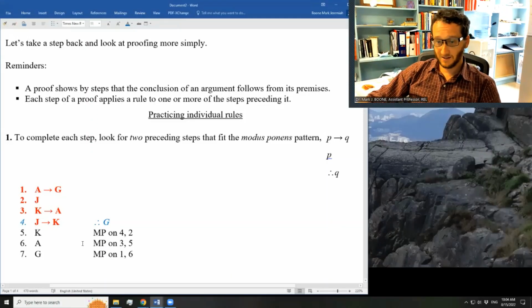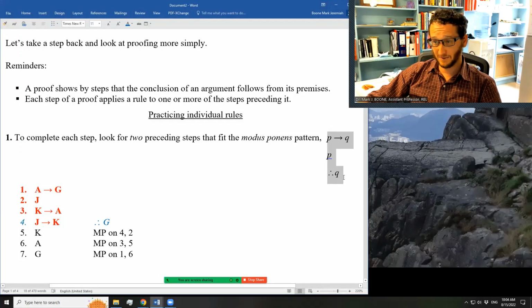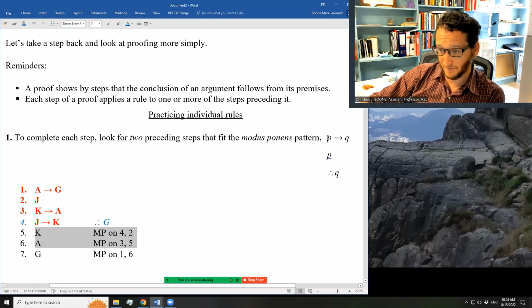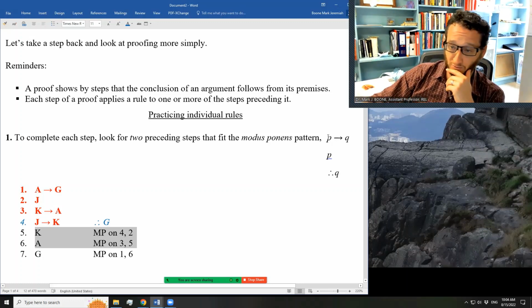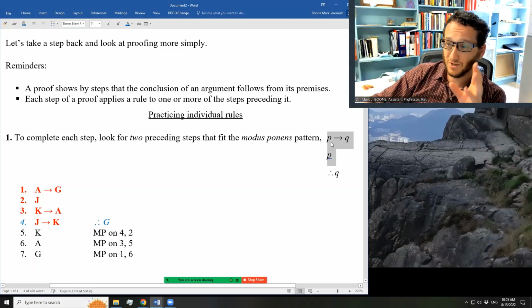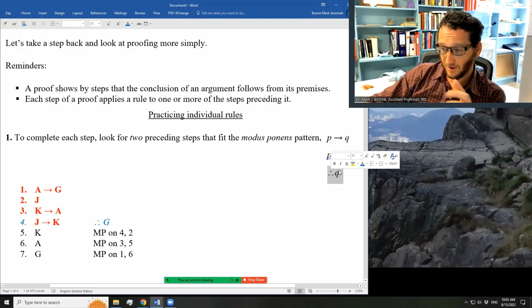That's how proofing works. It's a series of steps where we apply a rule, and the rule is a pattern, and we apply it by just finding steps that fit the pattern and drawing what follows. This pattern in a premise will let you get this in a conclusion. Now, you're mainly interested in the final conclusion, the ultimate conclusion, the goal of the proof. But any subconclusion that gets you there is fine. And any step after the premises is a conclusion with respect to the premises. But once you have it, you can use it as a premise for whatever comes next. That's how subconclusions work. If P, then Q, P, therefore Q, use premises that fit that pattern to get to this conclusion.